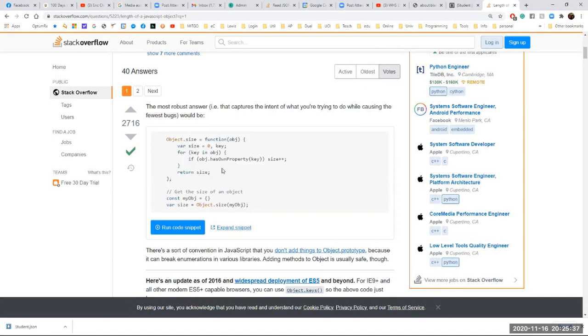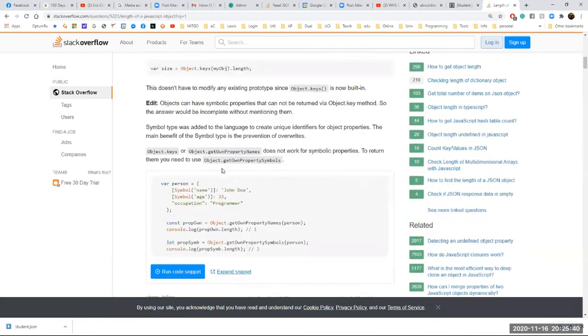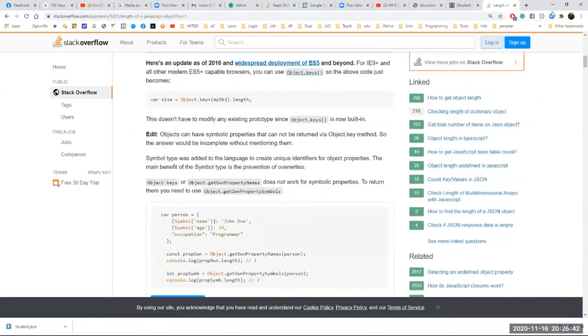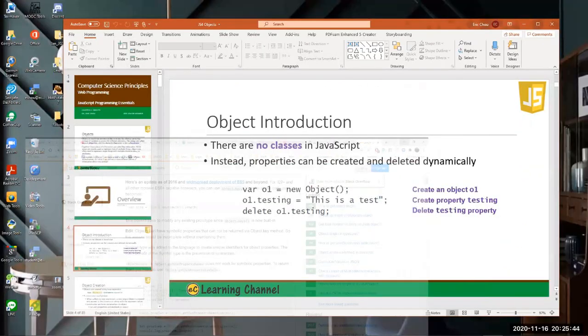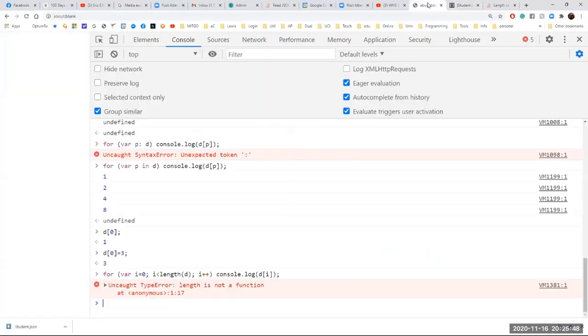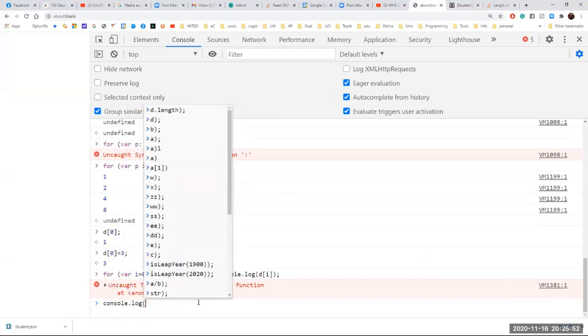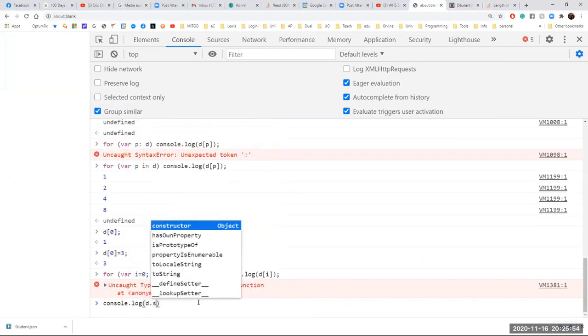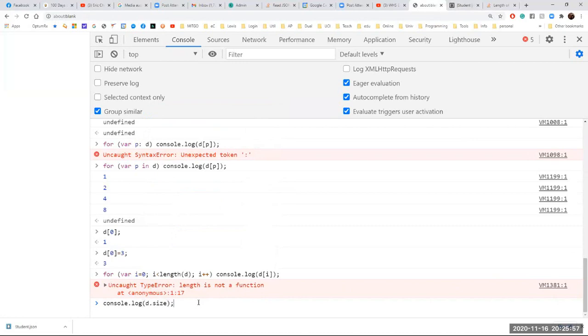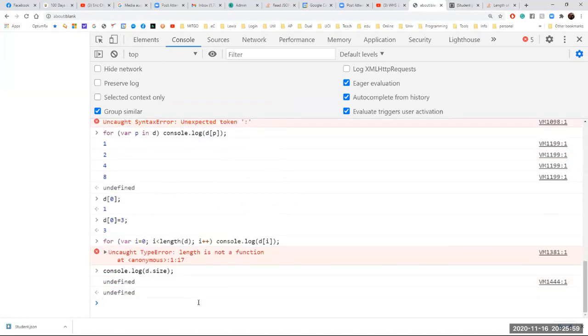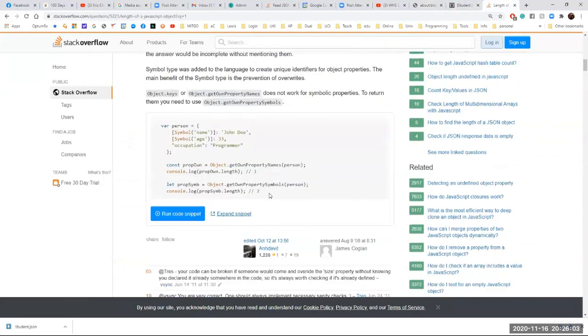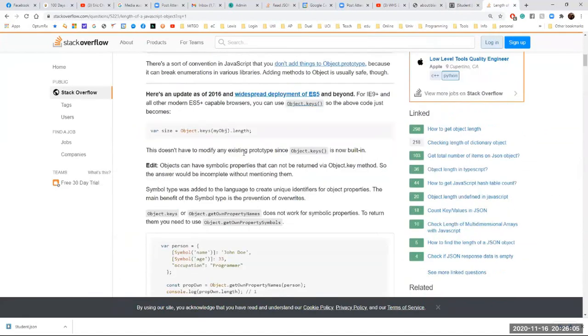I mean, there's a dot size. Let me try if dot size actually works. How about here, let's just do console.log and d dot size. Will this work? Undefined. Okay, so no, nothing like that. You have to write your own program to test it.